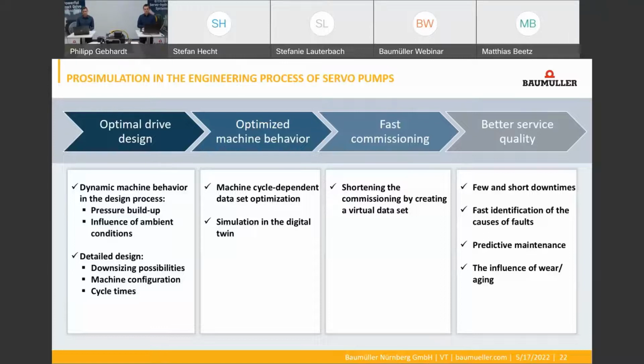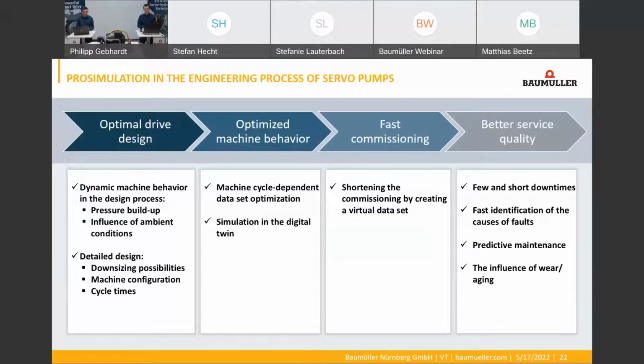This means that more detailed statements about the cycle times are possible, and also that we can have more detailed statements about downsizing possibilities.